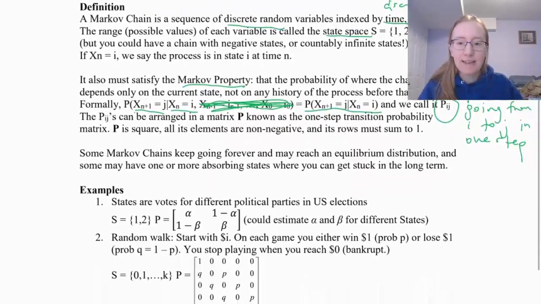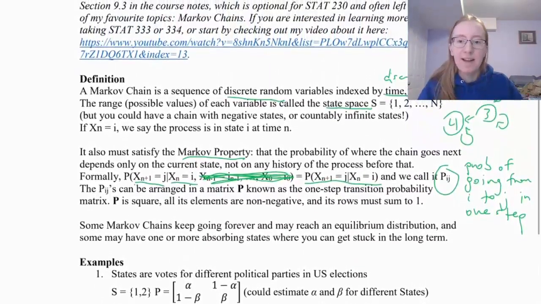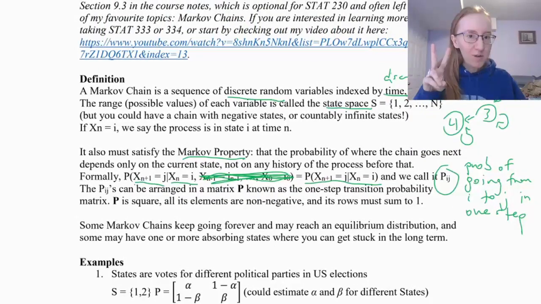Here's a few quick examples. I'll do them one at a time so I'm not overwhelming people. The simplest kind would be maybe only two states. You can go back and forth. That could be things like rain or no rain. That's the example that's used in the course notes. Or like win or loss of a team, something like that.